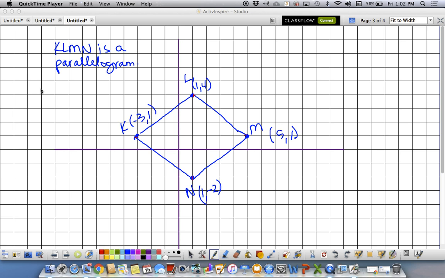Can I answer this one? So could we, wait, what did you draw? Did anybody draw? I just found the distance K to M. So what's the distance from K to M? 8. I did the distances of the sides. Oh, so it's a rhombus also, okay.